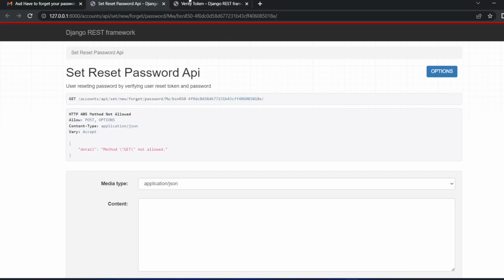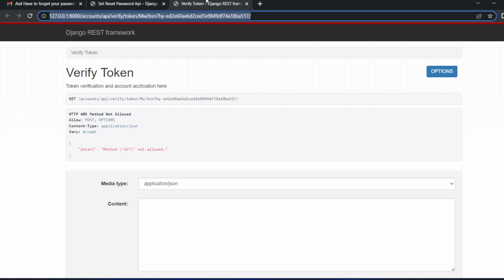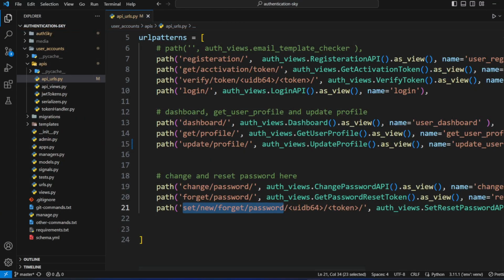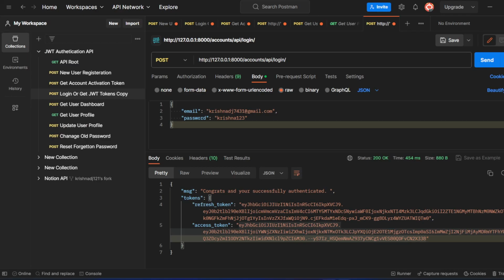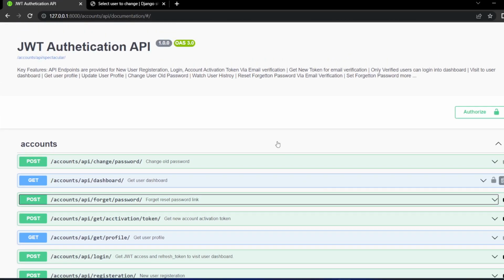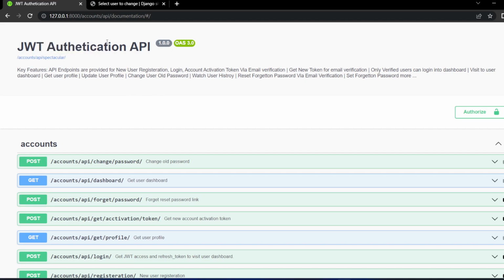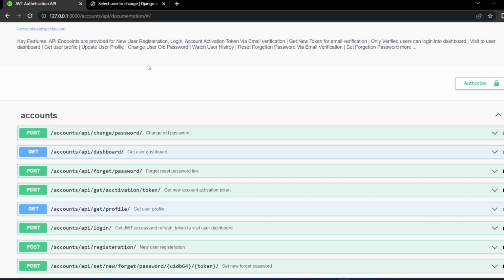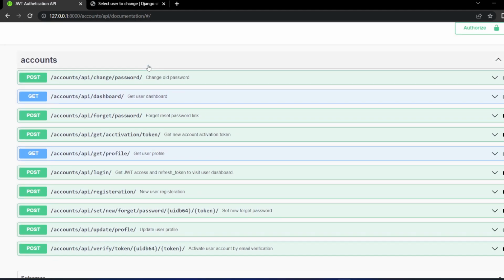And so I will cut this and let's see. So this is the API documentation which I created using Swagger. For the API documentation we are using Swagger.